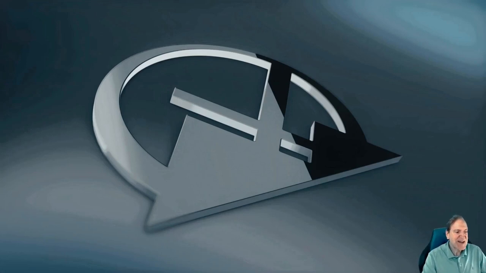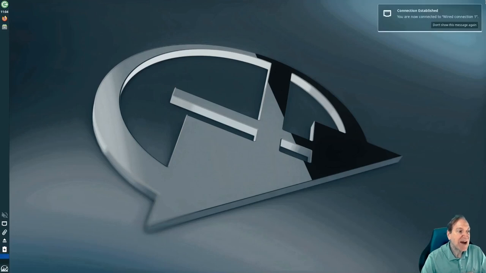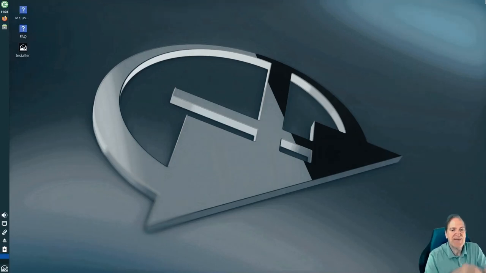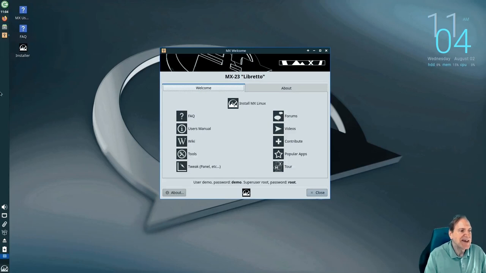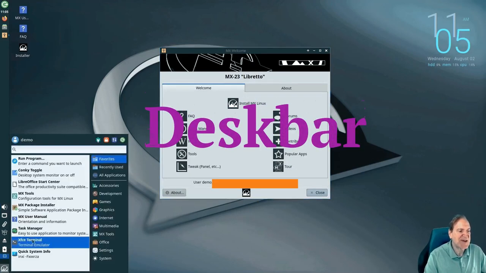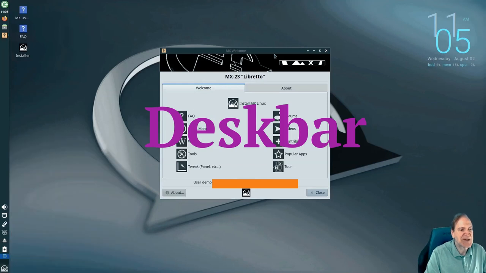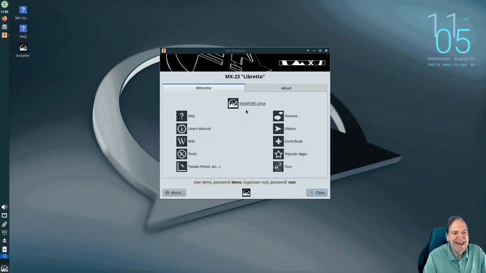So here we are. We got our live environment loading in now, and wow, it's looking great right off the bat. Man, that's one thing about MX Linux is it just never seems to disappoint me right off the get-go. So I think that is cool. And so here's our environment, and we got our panel here located over on the left-hand side, like in desktop mode there. I forgot what they call that exactly, but desklet mode or something.